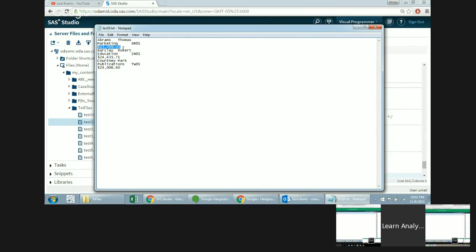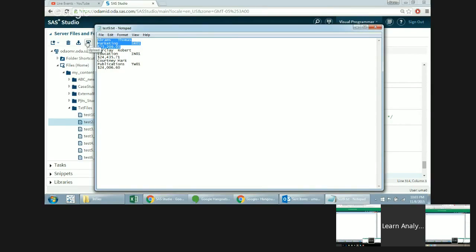So basically, one observation is split across multiple lines. One row of data is split across multiple lines, right? And this is a fixed width file because there is a fixed width for everything. The first name is this many characters, the second name is so many characters, the third variable is so many characters, right? It is a fixed width file. Okay, is it clear, Sai? So basically here one row of data is split across multiple lines.